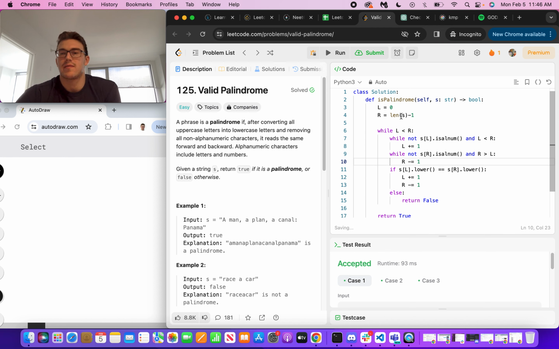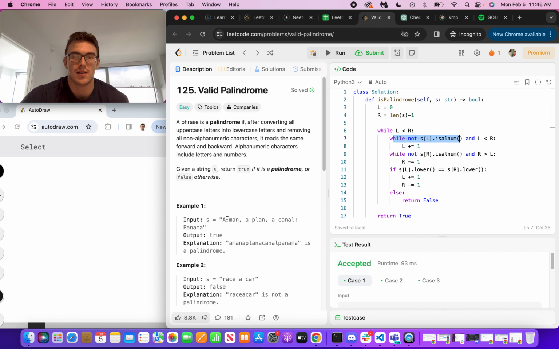So what we're doing, we have our left and right pointers on either end of the string. While the left pointer is not alphanumeric, we're going to just keep bumping it over, and also checking to make sure that it's not past right.